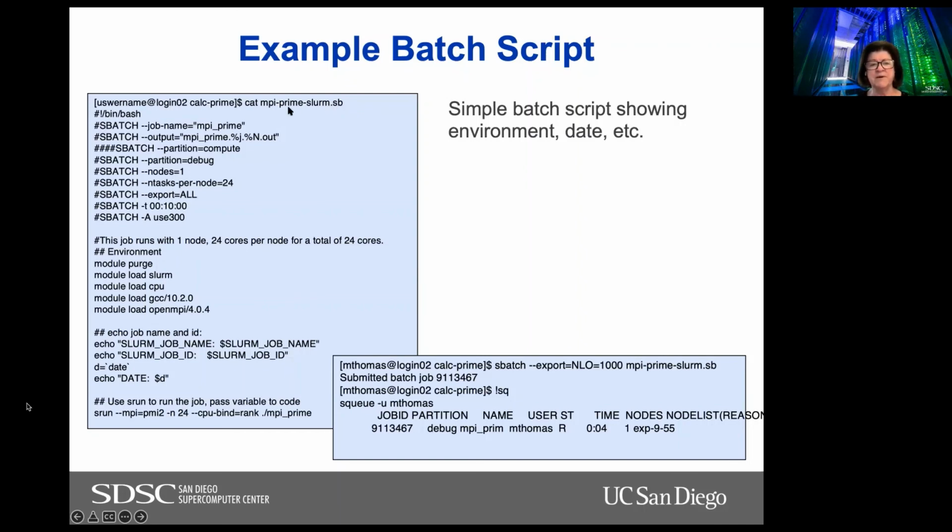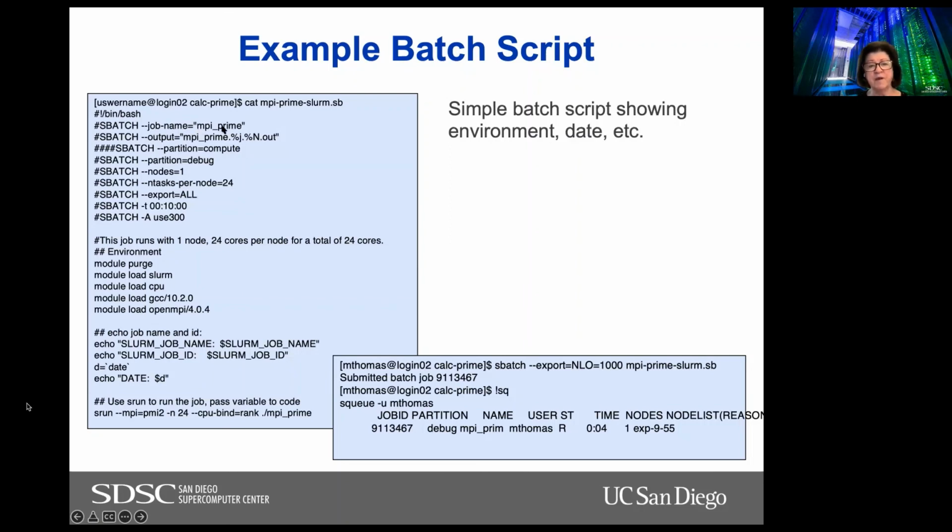You can call it what you want, but typically the application name and then some extension you recognize as a batch script for running jobs. I use the bash environment, and then these #SBATCH lines are keywords that are recognized by the Slurm server: okay, I need to process anything that has SBATCH in it.